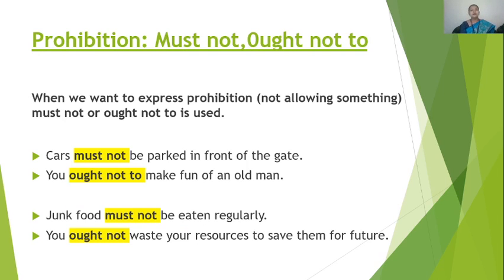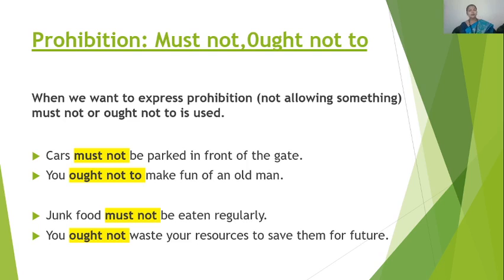Now let's learn the use of models for the prohibition. Prohibition means when you are not allowed to do something. जब आपको कोई काम करने के लिए मना करना होता है तो that is prohibition. You are not allowed to do something. Clear? Like so, for prohibition purpose, we use two models that are must not or ought not to. Clear? As you are saying no, you are denying to the person. That's why not is used with must and ought to.